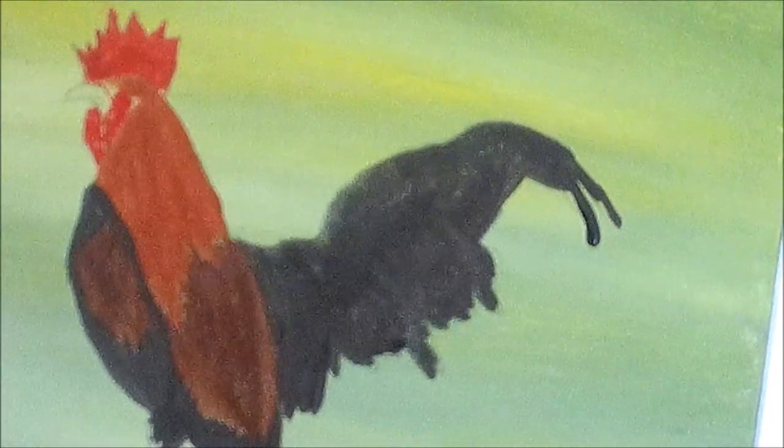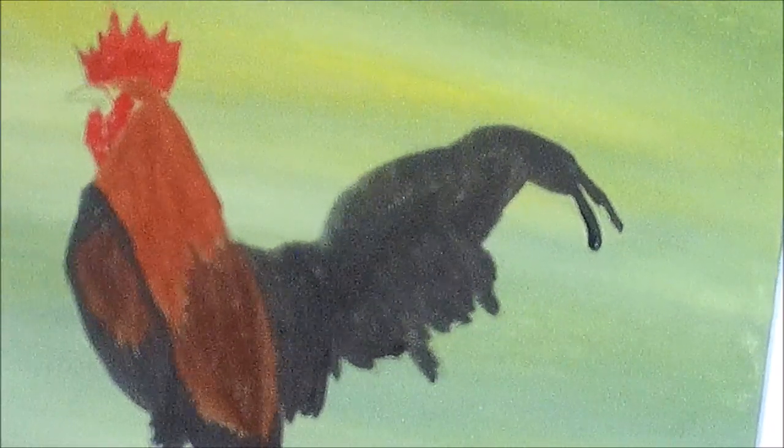Good. Now, let's see what we can do with the beak. So using my small round brush again, I'm going to add a little bit of white to that red that I had. Brighten it up a small bit so we can establish that it's separated from the rest of the face. Just add a bit of white to that reddish color and just brighten it up so that we can see what we're doing here.